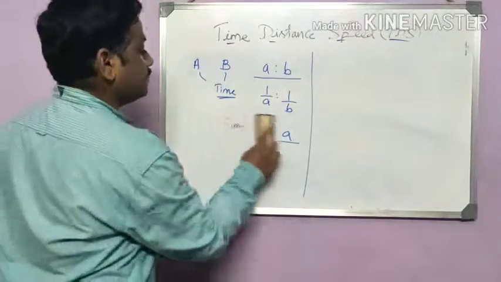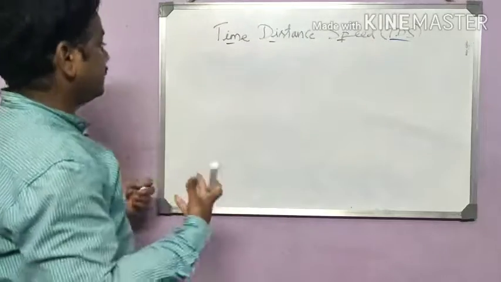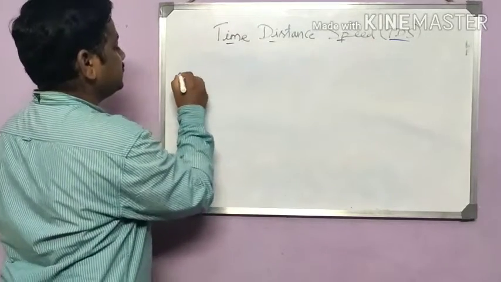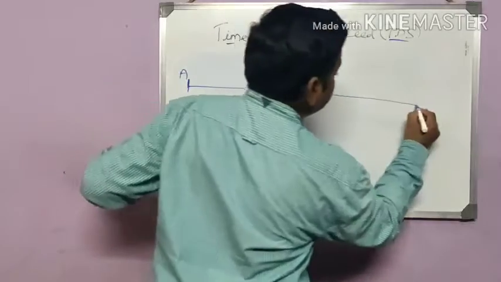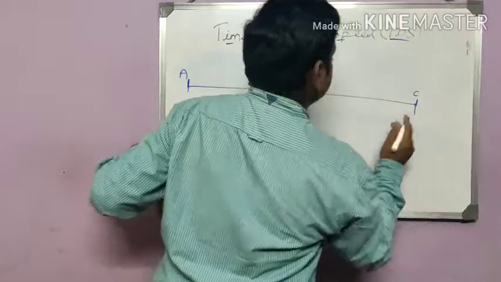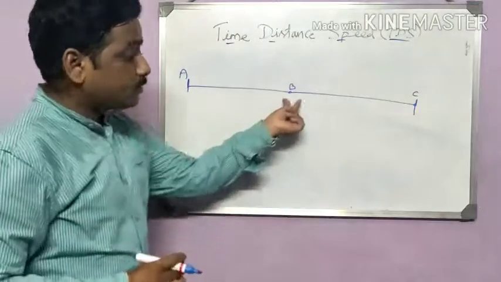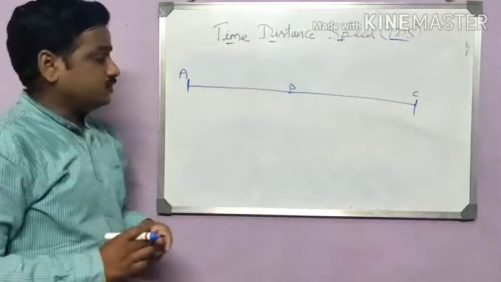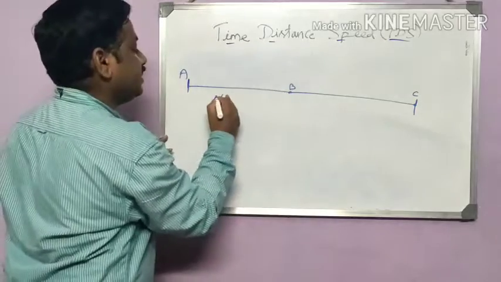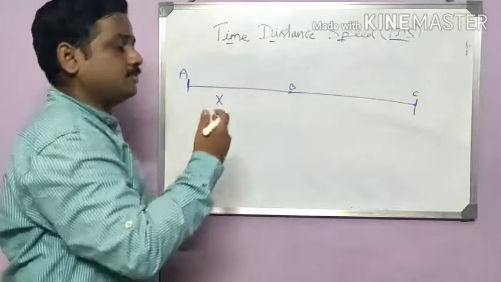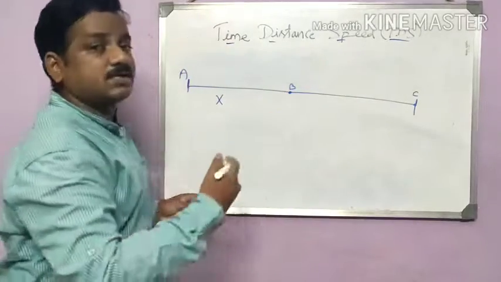And the last one, more important thing, let's see what that is. Say a person is moving from point A to B, and he needs to reach point C finally. But here I am giving one more point in between, that is B. Let's see what it actually is. Say a person is moving from point A to B at a certain speed x, for example 100 km per hour. And after reaching this particular point B, he will increase or decrease the speed.